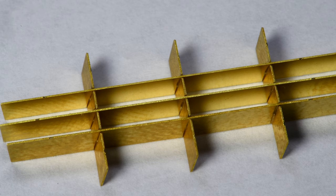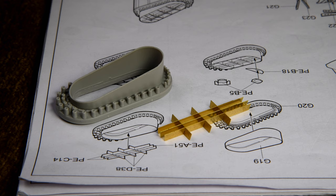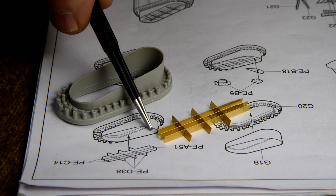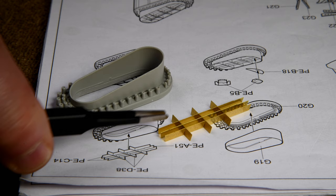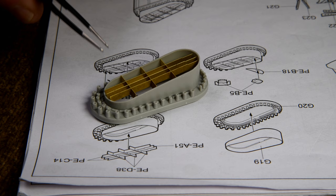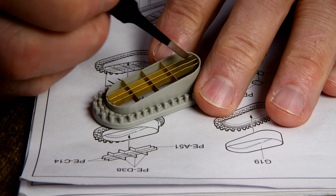Now, it may be a little bit hard to see from that far back, but this end here is sort of a little notch, and you can sort of see it here, maybe. In other words, this end goes here, so that means this end has to go here. And I haven't tried this yet. This is going to be the first time. I don't know how well this is going to fit. Maybe it's a little bit too far down.